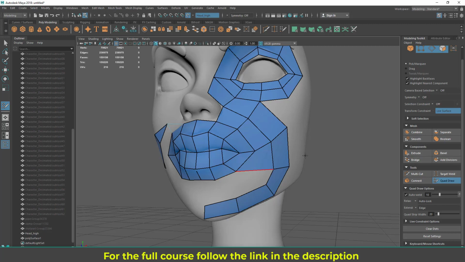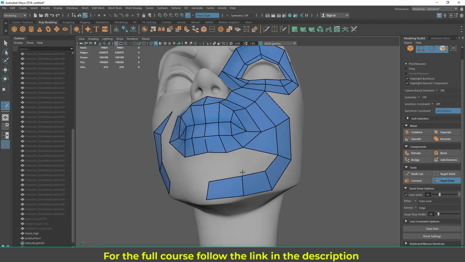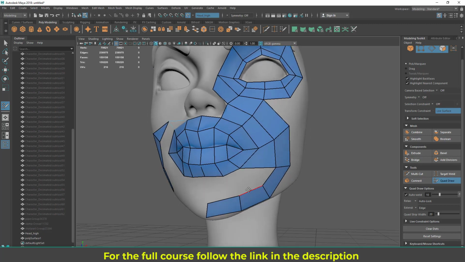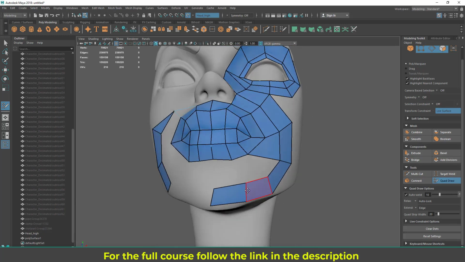So this loop is going like this, and let me move this. So here I need to, let me move this, and let's connect this first.